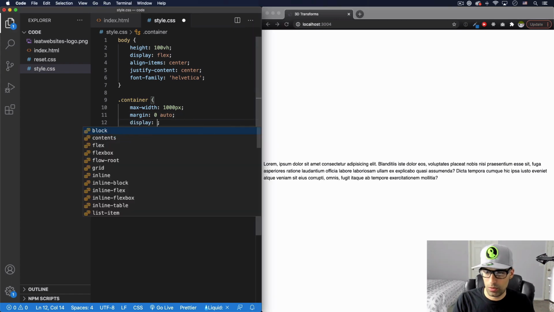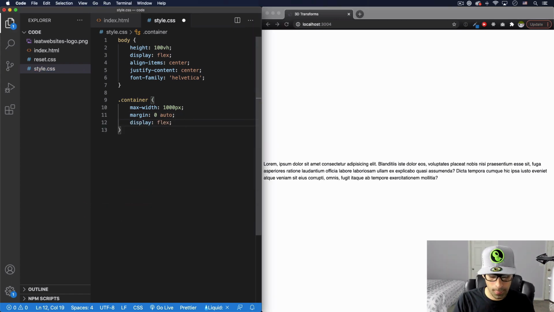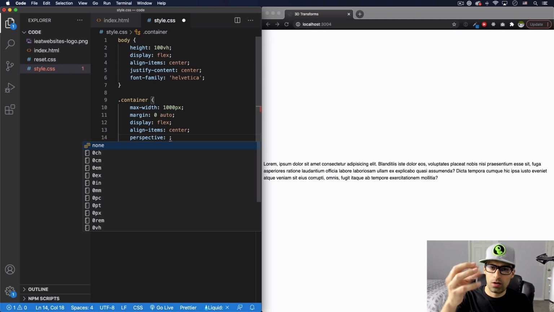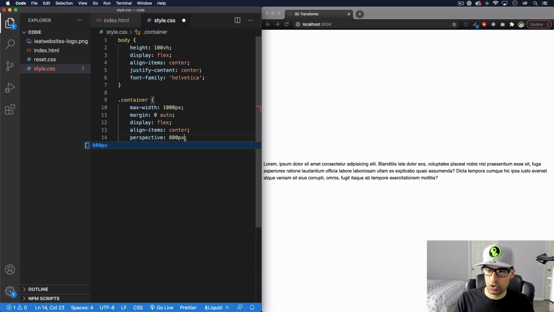I want this to be display flex too. Align items to the center. And here's one of the new things that you're gonna learn, perspective, because we're gonna have 3D transform. We're gonna use 3D transform in the children of these containers. We need to add the perspective. So I'm gonna do something like 800 pixels.